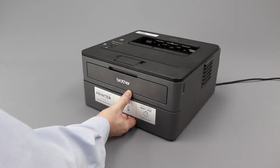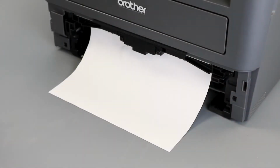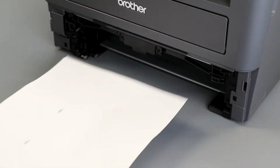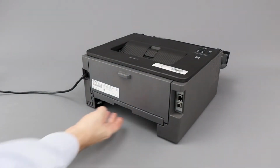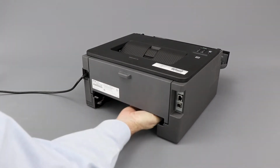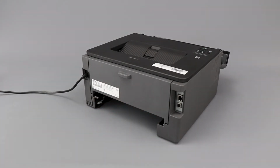We will begin by pulling the paper tray completely out of the machine. If there is jam paper in the tray opening, remove it using both hands. Turn to the back of the machine and remove the two-sided tray. Check for any jammed paper under the machine and remove.